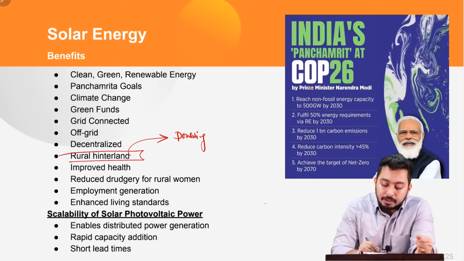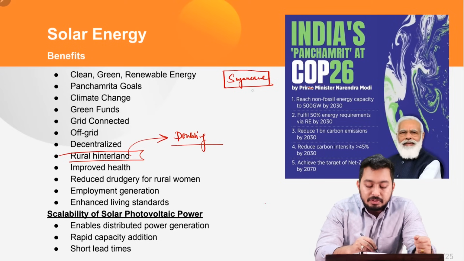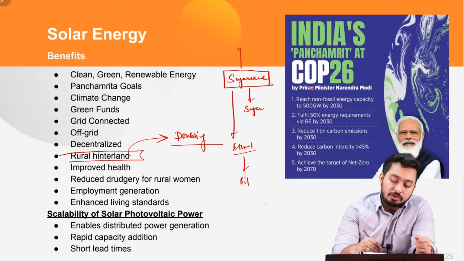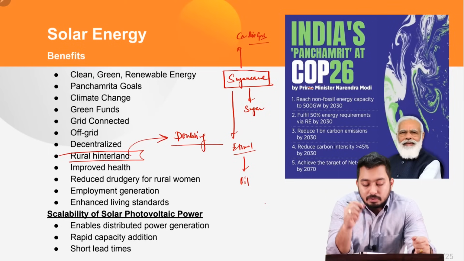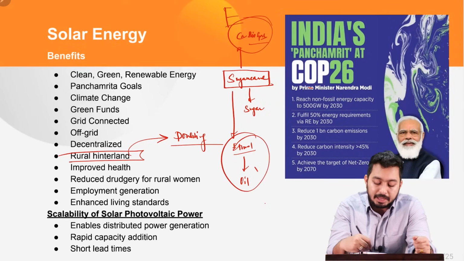income. Why? Because let's say I am producing sugarcane. Now, along with sugarcane, I am getting sugar. I am also getting ethanol. Ethanol is used for blending in oil. Yes. Then I am also going for some compressed biogas with my press mud. So in all this situation, what I am getting is energy.